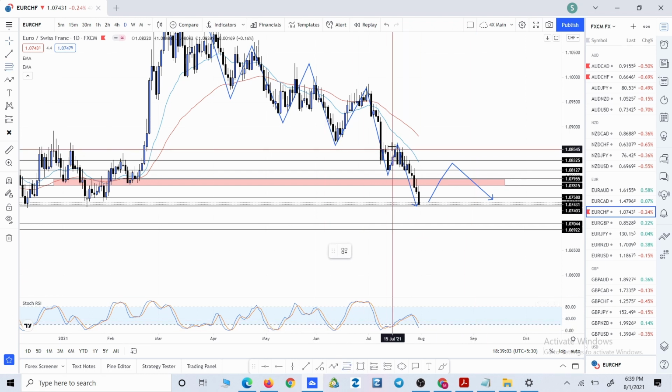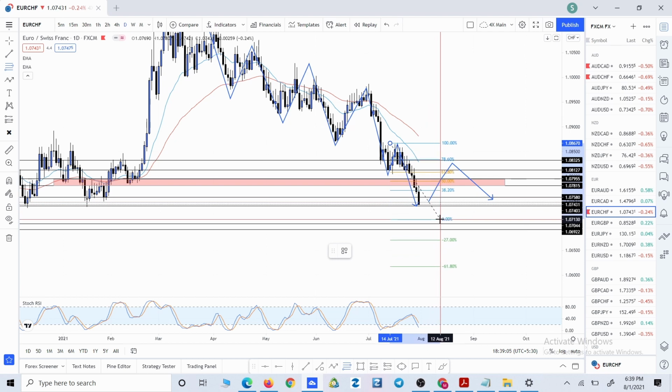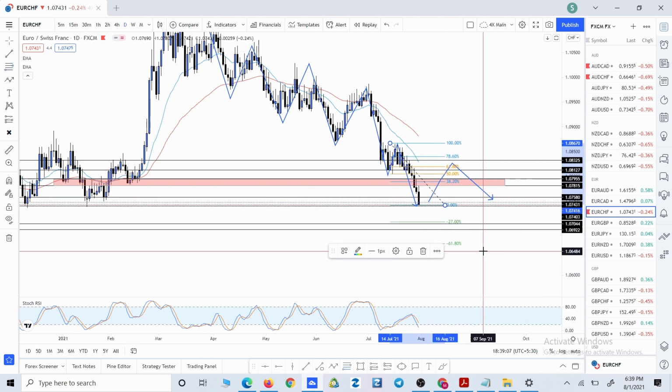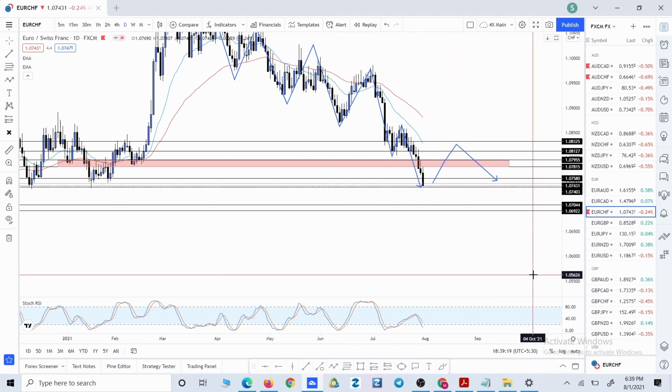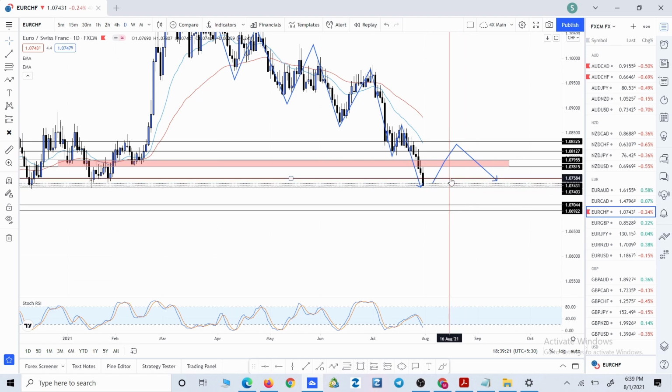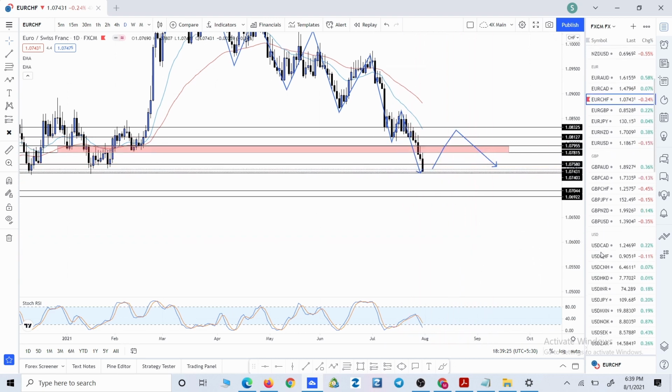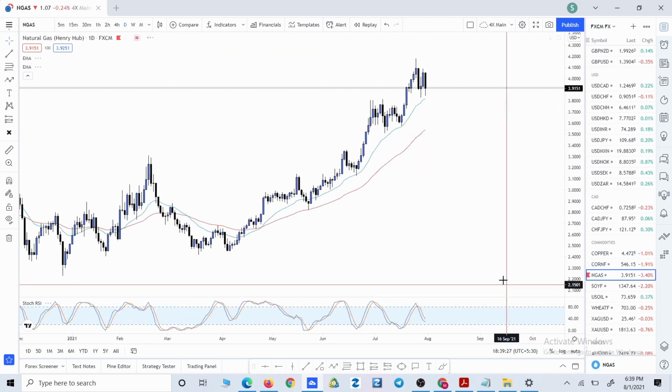And if we check the Fibonacci retracement from the swing high to the swing low, depending upon where we have the swing low, we can see it's more than 38.2% retracement. So that is another confluence in order to look for a shorting opportunity. Considering all this, we see it as a high probable trade to look for a shorting opportunity either in this zone or that zone. So next we will talk about natural gas.